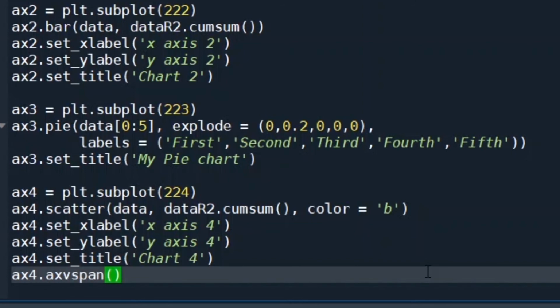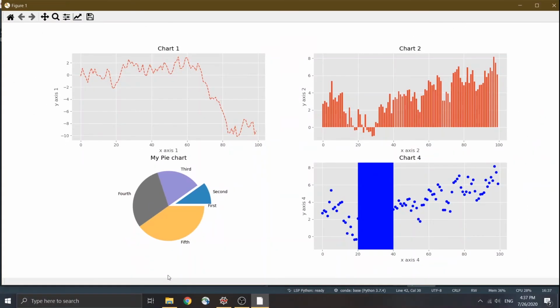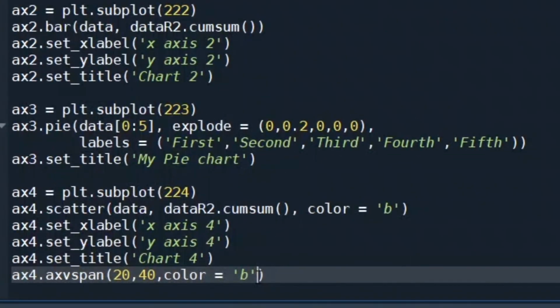This attribute is very important for me because I use it a lot during my work practice. This is like creating a vertical span on the chart. So we created by ax vspan function, and you have seen there the blue span.